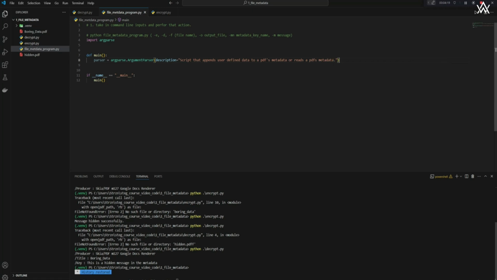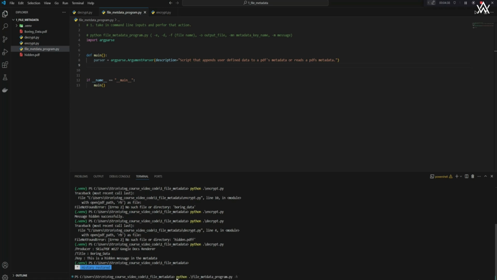Right, and so that is exactly what's going to show up when a user runs the help command. So let's run this really quick. So we do python, and we'll just hit tab until we get to it, file metadata program.py, and we're going to give it a -h.